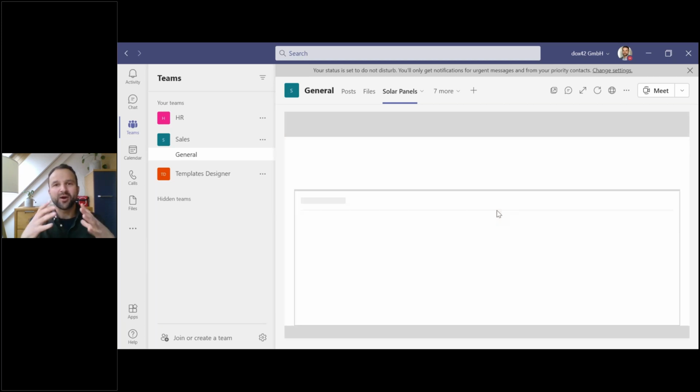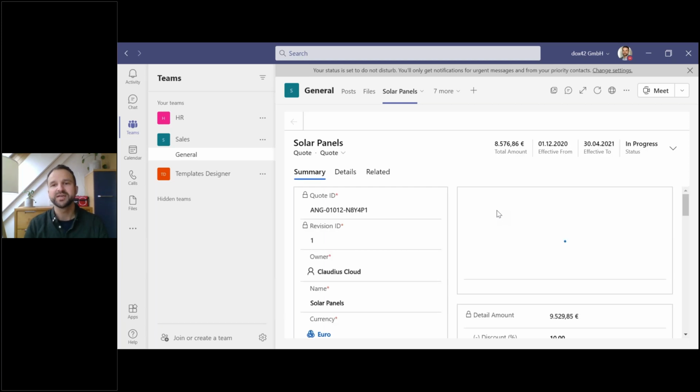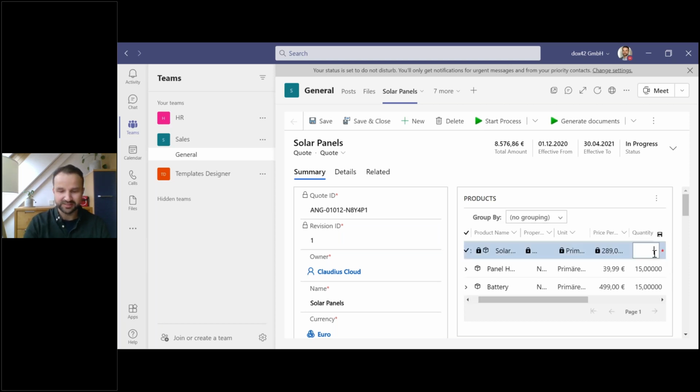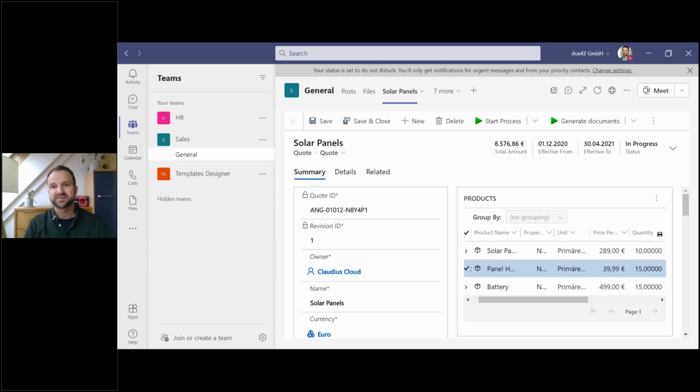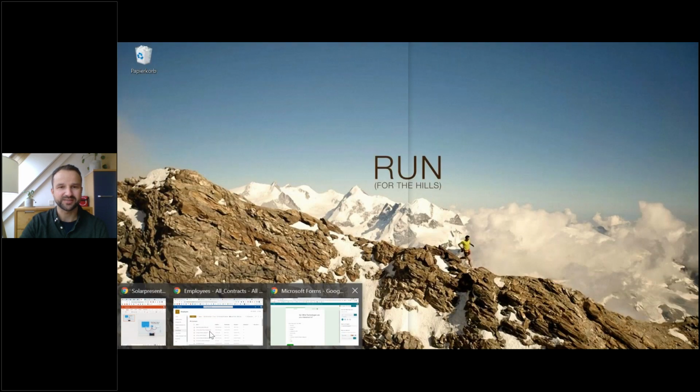And again, similar to the flow we had before, in this case, we also have a flow that is triggered based on anything that's edited in that very document. So if I, for example, change the quantity, this would be another option to the manual approach we already had, where you click the button, but based on any change I do here, this will be automatically saving a document into SharePoint. We'll show this to you in a second, but before, I'll also show you the manual option for this.